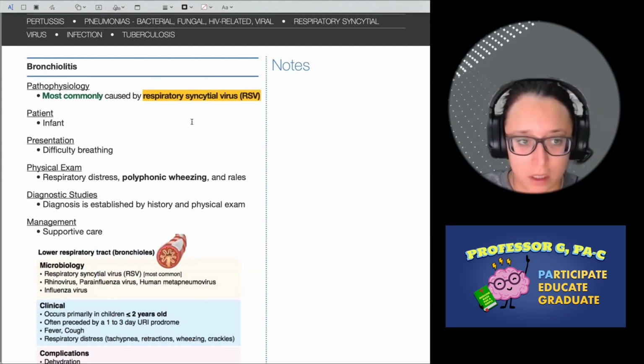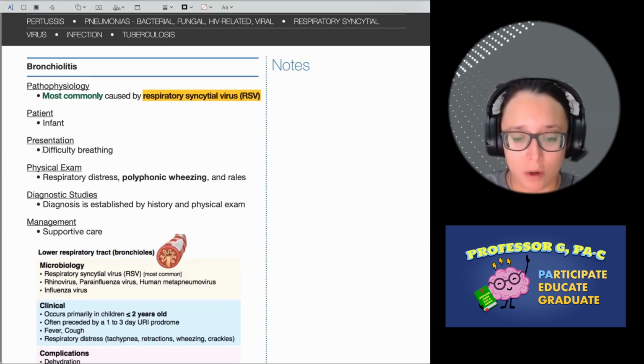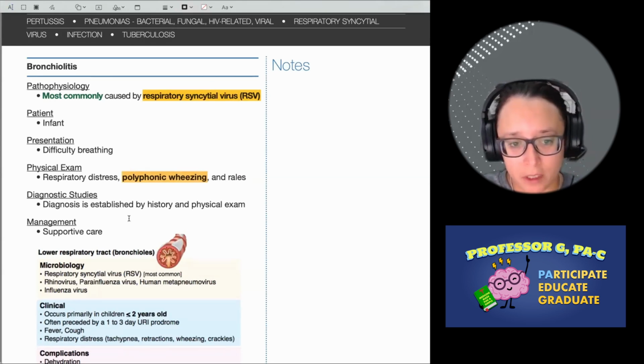Bronchiolitis is the illness. And we see marked difficulty breathing that can be displayed in a vignette multiple ways. It can show nasal flaring, accessory muscle use, respiratory distress, wheezing is a big one. Wheezing throughout the airways. Basically, for diagnostic studies, you can get an RSV test that will help determine if it is RSV. But the major diagnosis is made by physical exam, so history and physical.